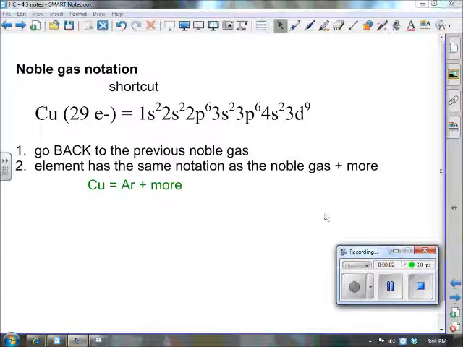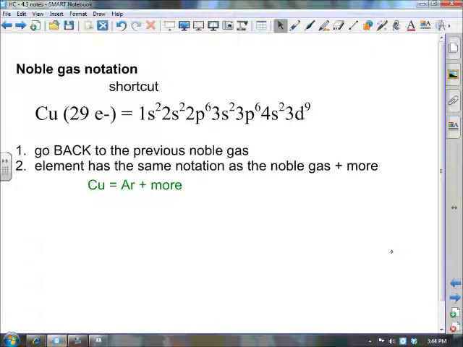Okay, by now you're probably getting tired of writing all these electrons out, or you're getting to the point about what's going to happen when he asks to do gold, which has 79 electrons, or lead, which has 82. Well, the nice thing is, we're going to now talk about a shortcut so we don't have to write out all those electrons, especially if we're having to do orbital notations.